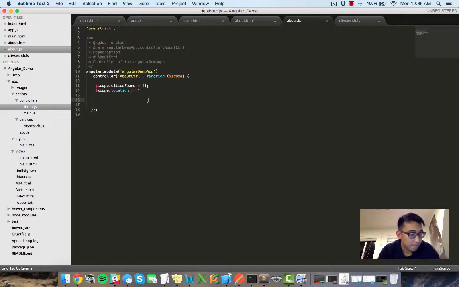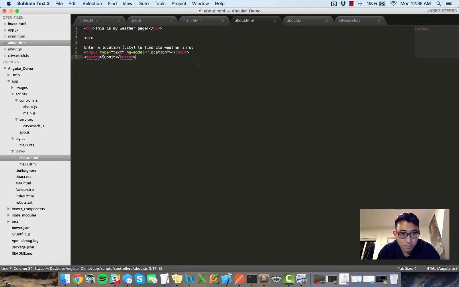So I need to say, right now this button. Here's another cool Angular directive, ng-click. What I mean by that is when I say submit, upon clicking submit, it should do something in the controller.